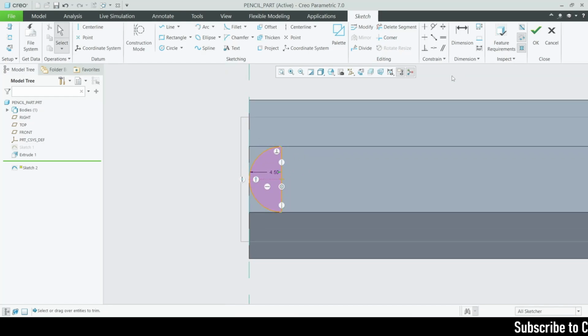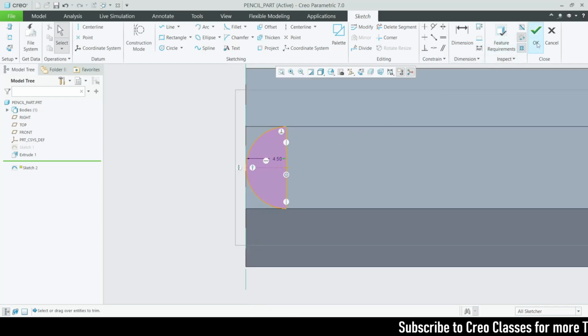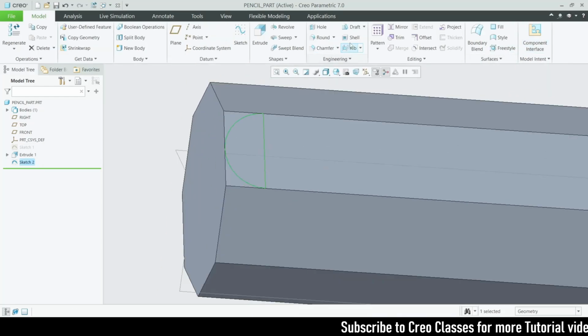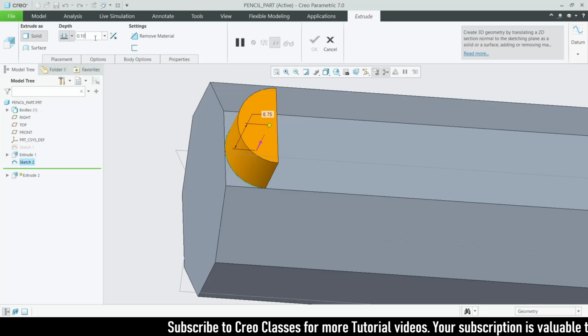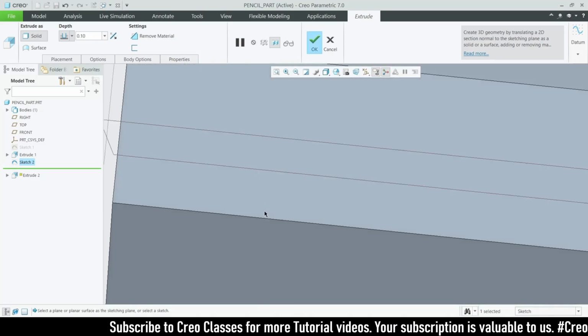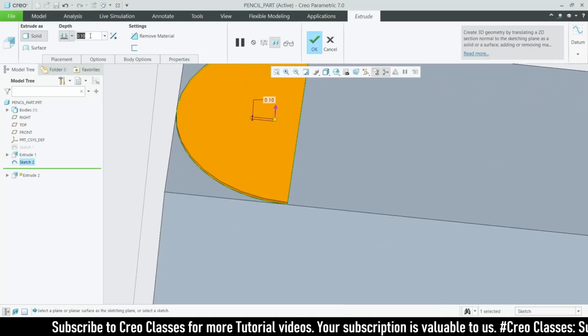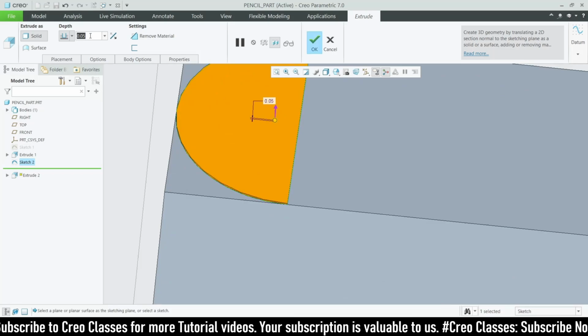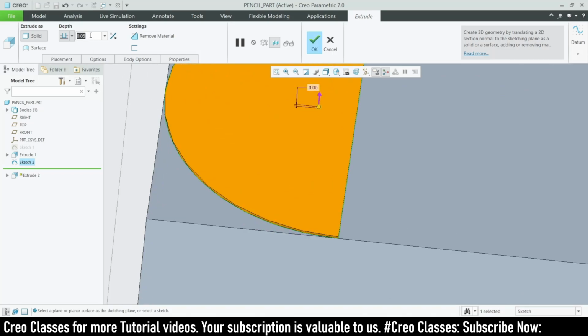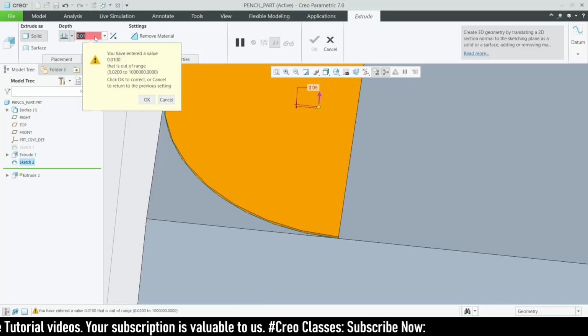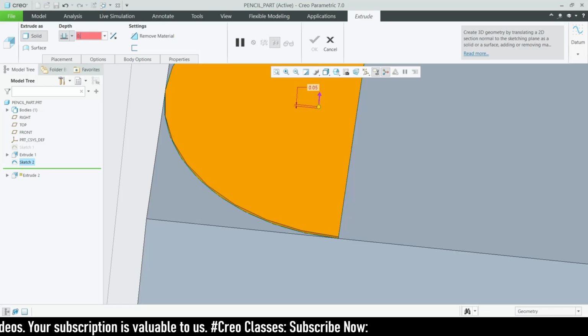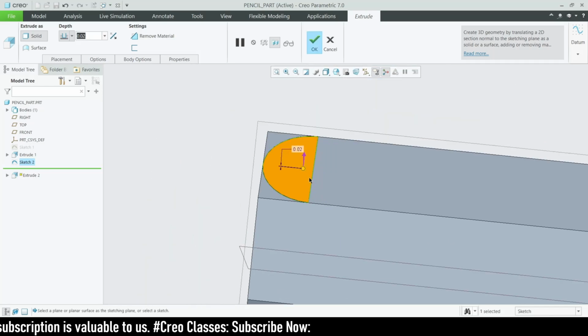Okay, good, it looks really good, right? The next thing here is I'm just going to click on OK here, and I just want to extrude this part towards outside with a very minimum value of 0.10. Like, we can't go, I think 0.05. Okay, we can go, right, 0.01. Oops, sorry, 0.02. Okay, good, that's fine.